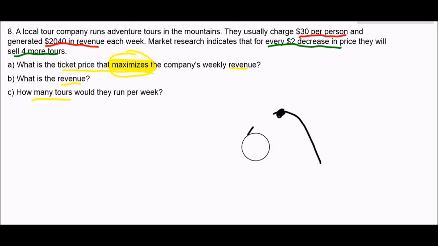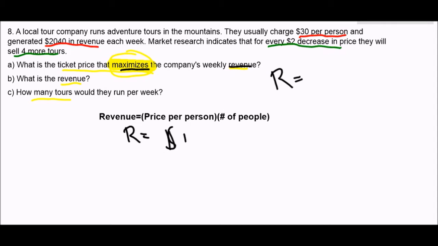When I read this question, I'm not given any equation, which means I have to build my own equation. The thing that I'm maximizing is revenue, and that means I need an equation for revenue. We have a company selling tickets to take a tour. They sell $30 tickets, and people buy them, and that generates their revenue. Revenue is the price per person times the number of people. A simple example: if I had a lemonade stand and I sold lemonade for $1, and 100 people bought it, my revenue would be $100.